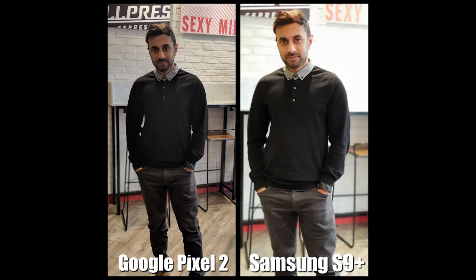This one is me standing inside a café. I can clearly see that the S9 Plus is a lot brighter and it's made my skin a little bit smoother — that's because the beauty mode was on. In my previous portrait pictures the beauty mode was off, so this is a comparison to show you how much of a difference that makes. The Pixel 2 is a little bit more natural, however it doesn't completely blur the background like professional SLR quality photography, but the S9 Plus does do that. So I'd give the S9 a win on this picture primarily because of the background blurriness.